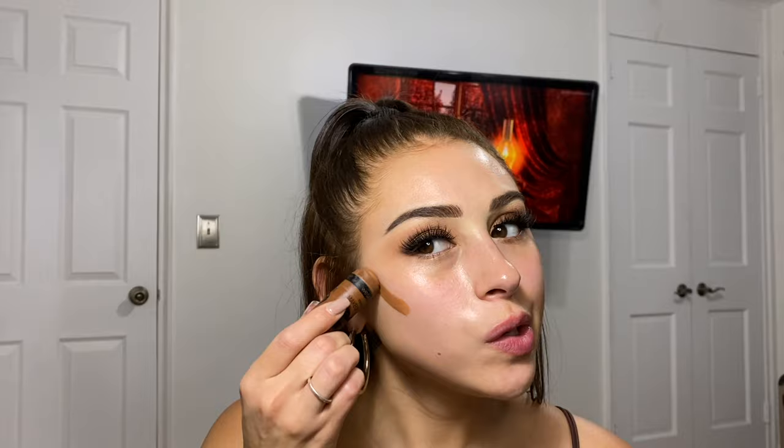So I've been doing this technique for maybe a week, and I've really been loving it. I've been using this Wet n Wild contour stick and going in with this before foundation. So you guys will see, it all will work out in the end. It will look a little crazy at first, but it does give me a very flawless foundation, and I've been doing this routine a lot lately, so I wanted to share it with you guys. I think I saw Carly Bible do it, I believe.